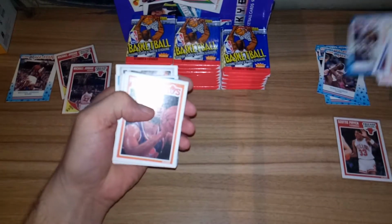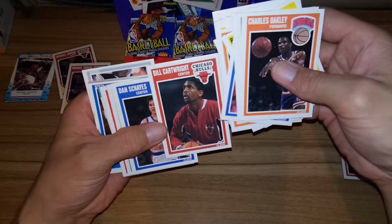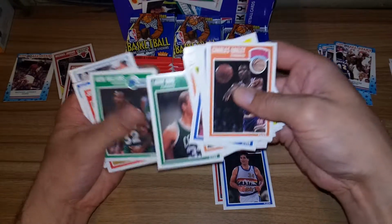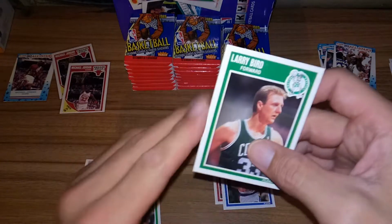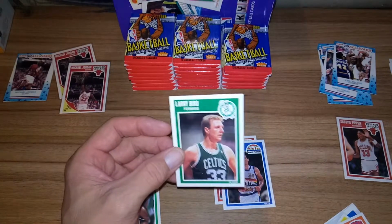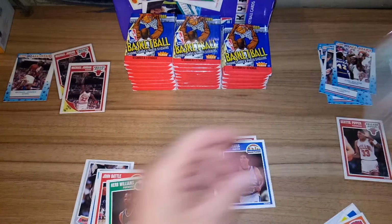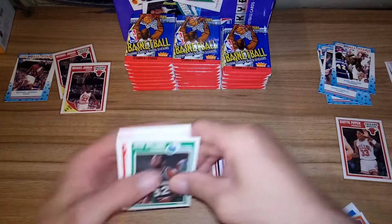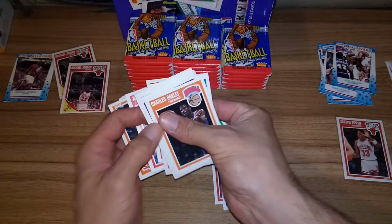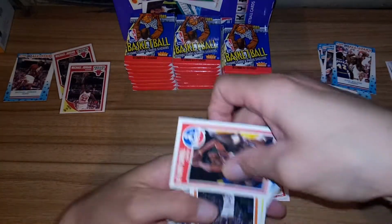It's a nice cut right there. Oh, nice Bird. I'm not sure what the Bird base is going for, but I believe any well-centered Bird in this set, I don't believe the population will be very high, so I think we'll give it a sleeve. Definitely wouldn't hurt. And I think I'll put all the other well-centered cards that I find out as well.